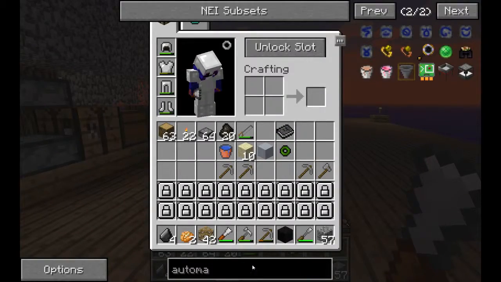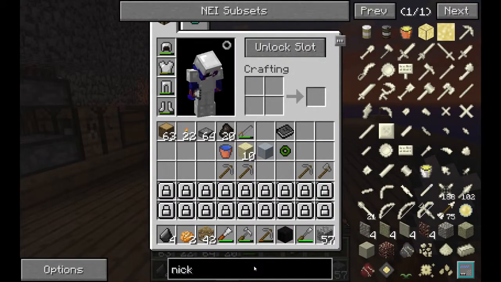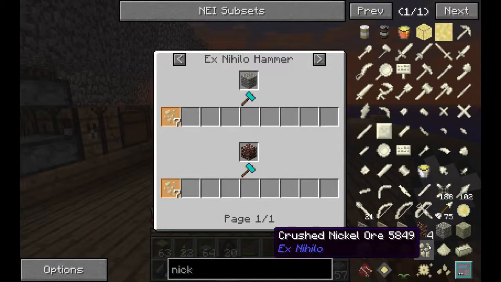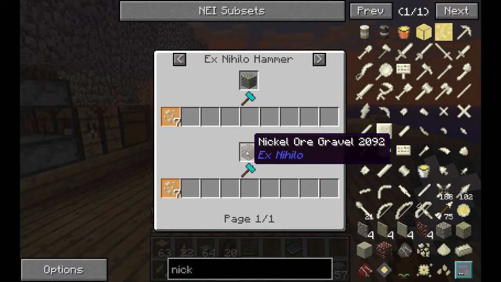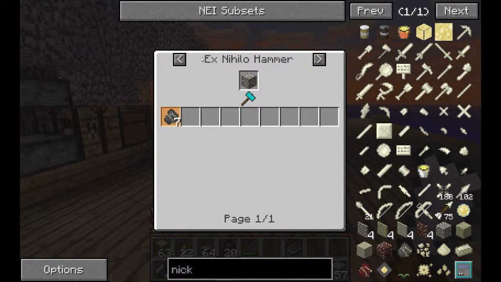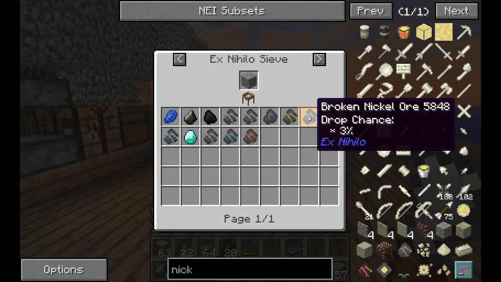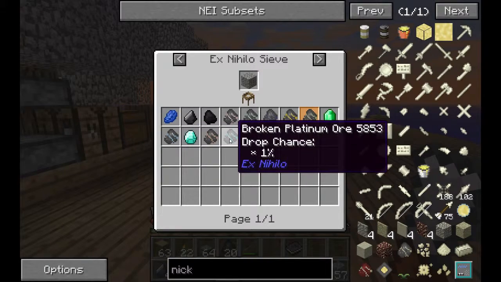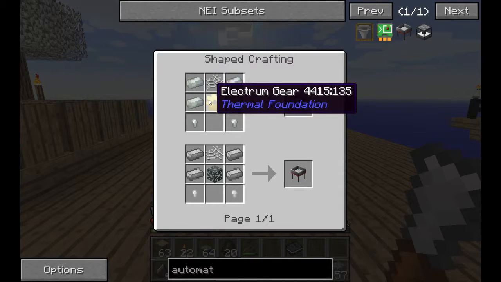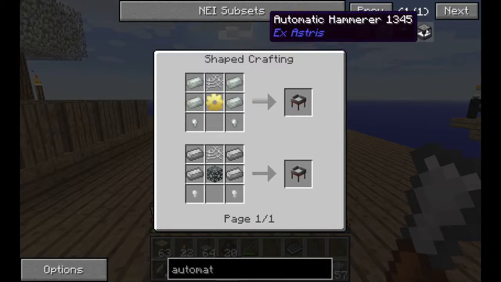Let's have a look. Nickel, nickel. Now you can get crushed nickel from... yeah, how do I get it? I can get it from sieving gravel, so... 3% chance. It's not too bad. And that... we just need silk mesh, which is just string, isn't it? So that's not too bad.